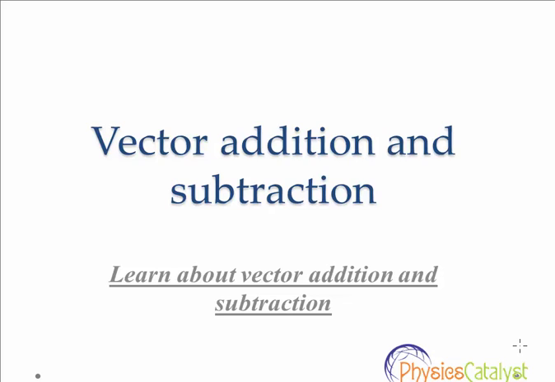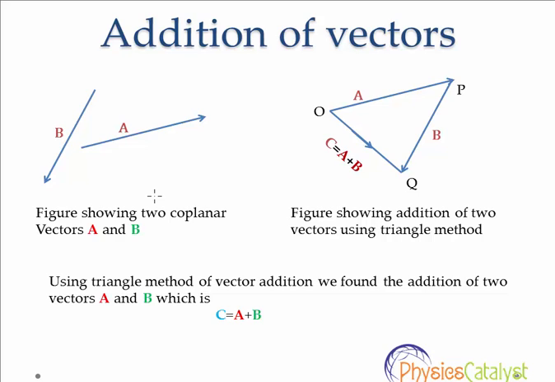In this video, we will talk about vector addition and vector subtraction. Now, to understand the addition of two vectors, let us consider two vectors A and B that lie in the same plane, or I shall say that both these vectors A and B are coplanar, as can be seen in this figure. Now, you must note that here the lengths of the line segments representing these vectors are proportional to the magnitude of the vectors.